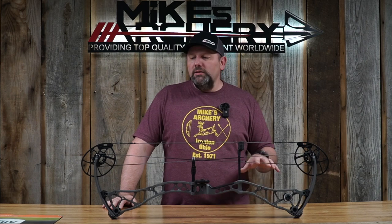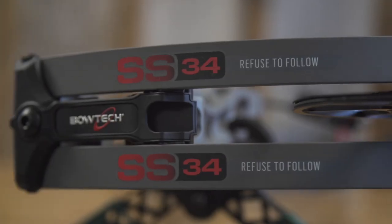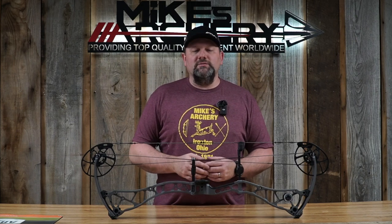That's really nice from a pro shop standpoint, or if you're the guy at home that likes to work on your own bow — it just makes it easy to do things without a press. They also kept with their dual lock pockets, locking those pocket systems into the riser, giving it an extremely stable and repeatable accurate shootability. The rotating mods are the same as what you've seen in the past from Bowtech, with draw length adjustability via one sliding module — no swapping out base cams or modules.